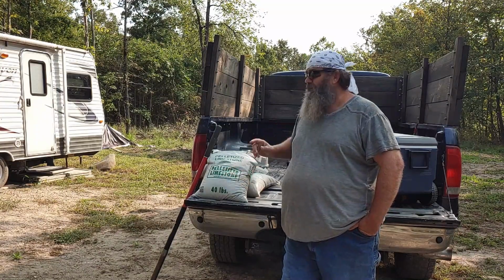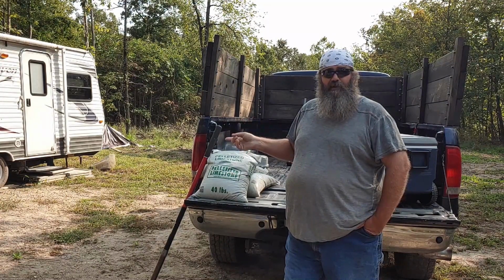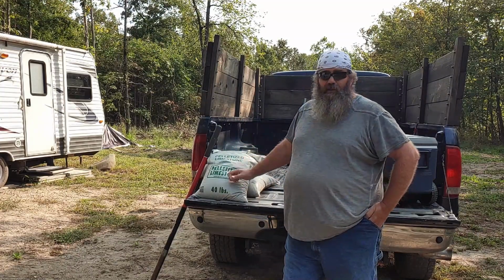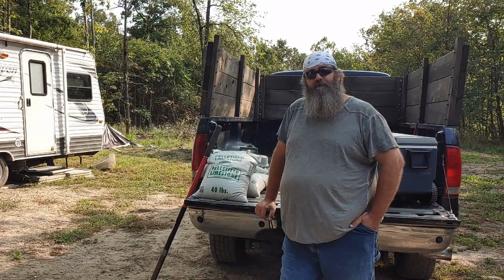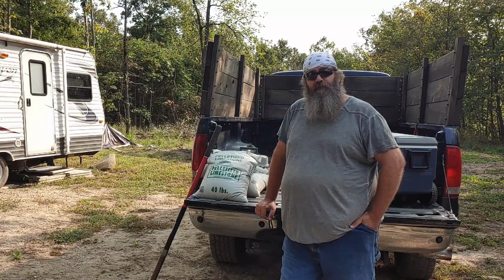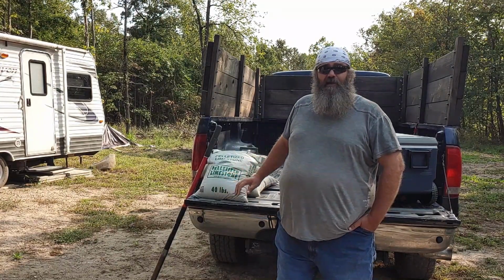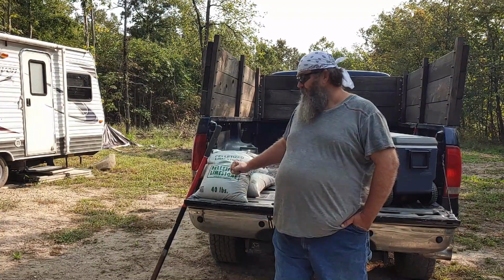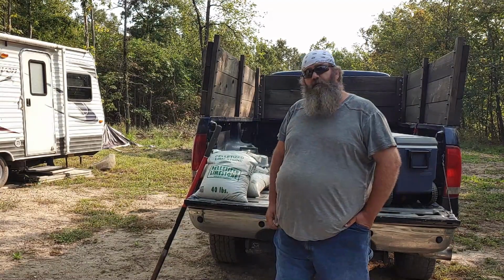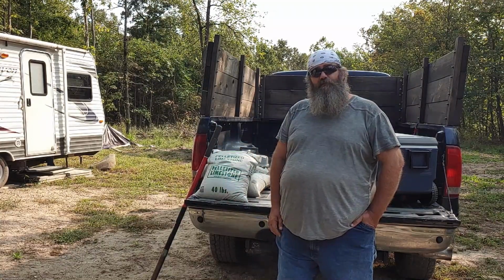We developed a leak in our black water tank underneath the camper. So we're getting a little bit of smell underneath our camper. Lime is supposed to absorb some of the smell. So we're going to use that for now until we can get the camper home this winter and fix it over the winter. You're supposed to use powdered lime, which I did not have, or I did not stop and buy any, but I did have pelletized limestone left over from last year on my food plot. So I'm just going to throw that underneath the camper in the wet spot and hope that helps our problem.